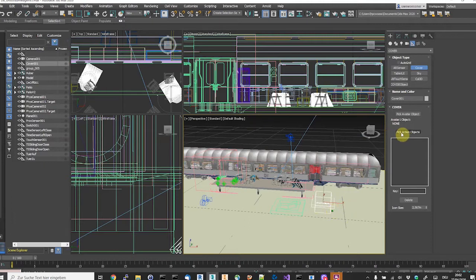In order to do that, you can add action objects to this node. An action object would be the switch, for instance. It can be any animated object or any time sensor as well. For now, the simple switch is good enough. And now you see number 1 in front of the switch.